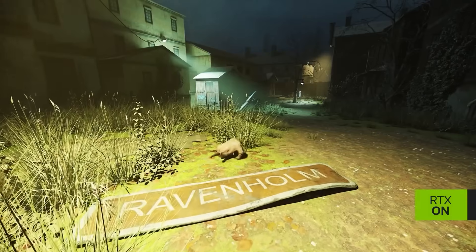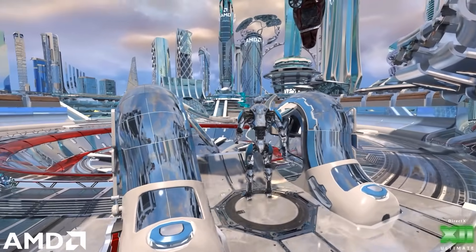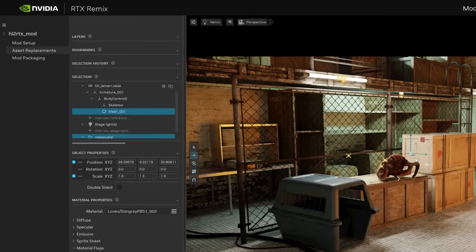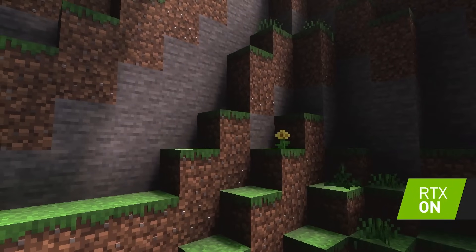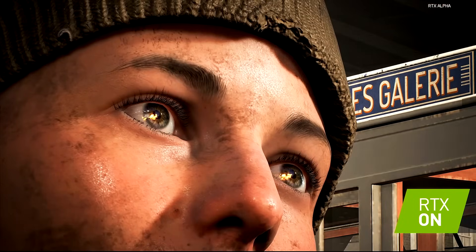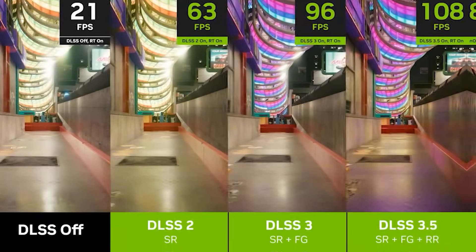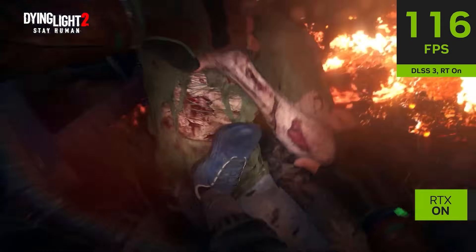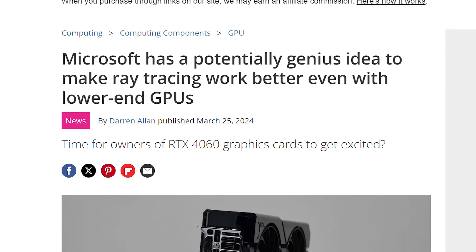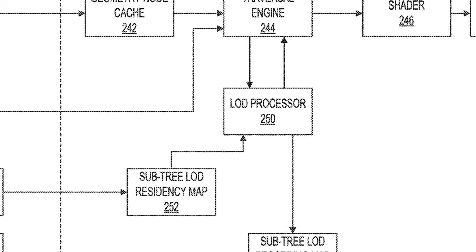Next up, we all know that ray tracing is a hotly debated feature in new GPUs. Some say it's completely useless while others find it to be a huge leap forward in terms of graphics fidelity. To be fair, it is a mixed bag — from night-and-day differences where it almost looks like a brand new game, to nearly indistinguishable changes. There's a very understandable reason why a lot of gamers don't turn the feature on, and that's the performance impact. Simply put, ray tracing can have a devastating impact on your FPS. In today's story, it looks like Microsoft is aiming to fix that, as they recently published a new patent that adds LOD — Level of Detail — to the ray tracing pipeline.